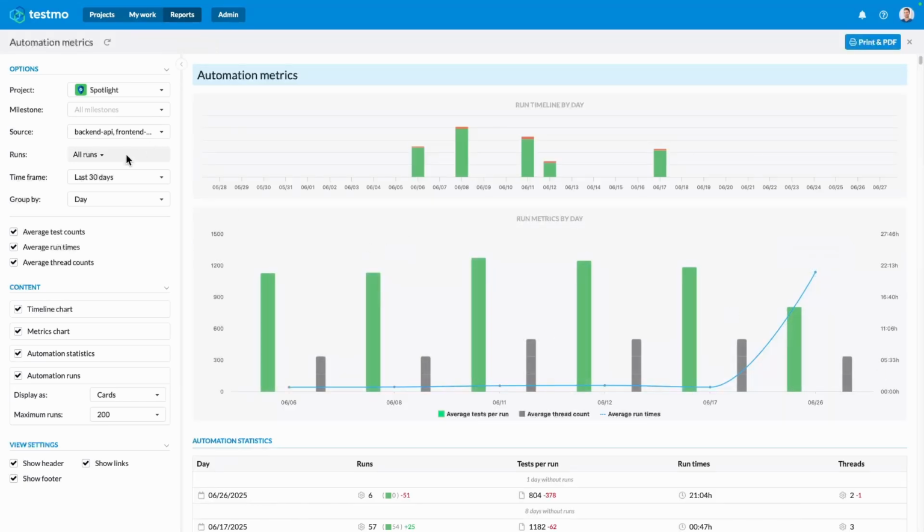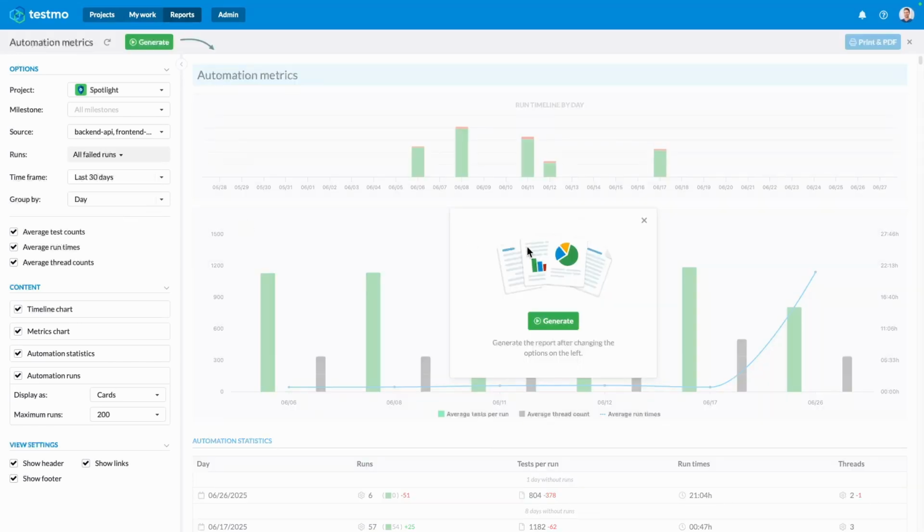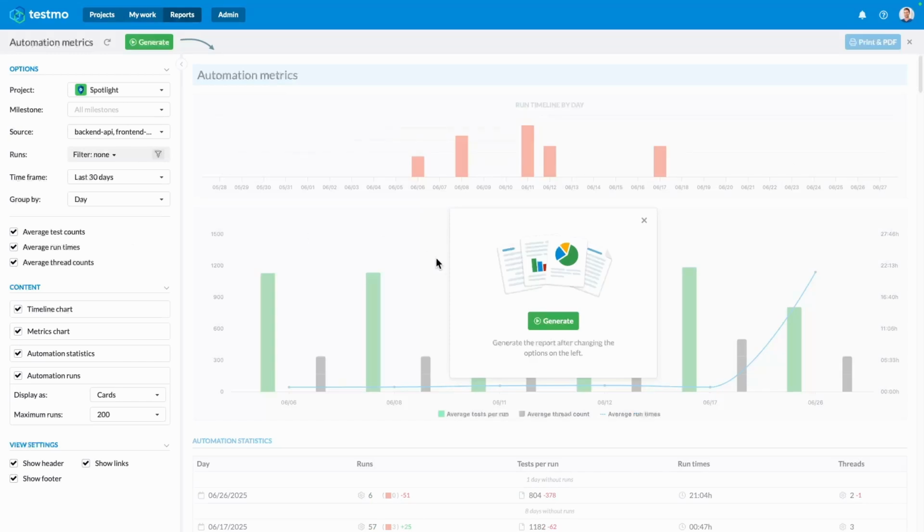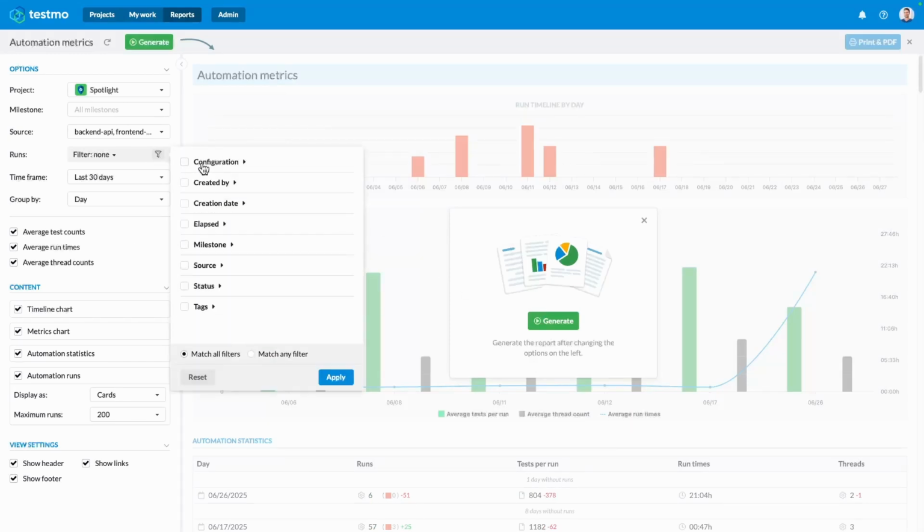The runs dropdown can be used to filter which test automation runs you want to include in the scope of your report. So you can include all runs, all successful runs, all failed runs, or you can apply a custom filter to help you get at other runs based on, for example, a configuration or a custom date range.